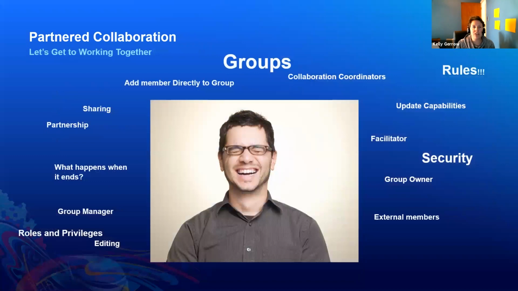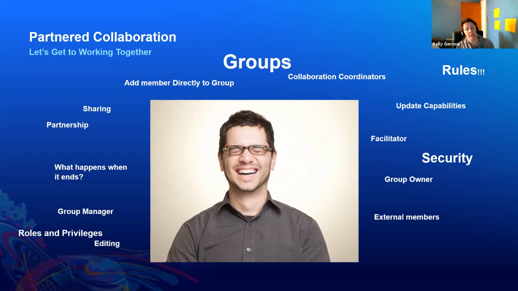When we start to set up a partnered collaboration, you may have noticed that I've said a lot of things in a lot of different words, and sometimes it can be really confusing how to set this up, because there are so many different ways that you can work with other organizations and privileges to really refine what you want to do. So when you think through your partnered collaboration, it's really important to establish what you want to do with this partnership, and then configure the settings on the groups or the collaboration exactly how you want to enable your members.